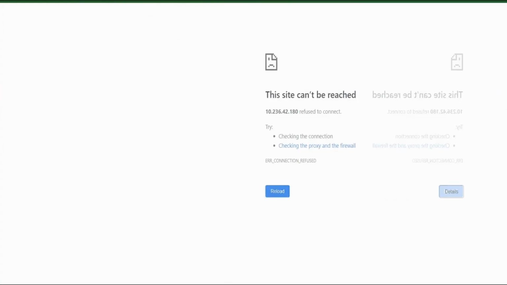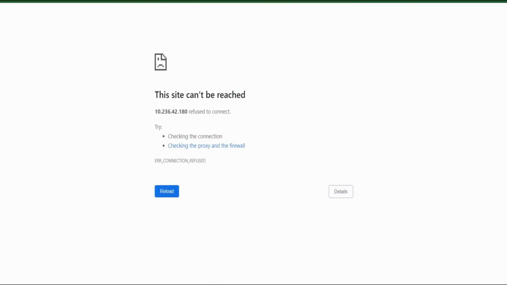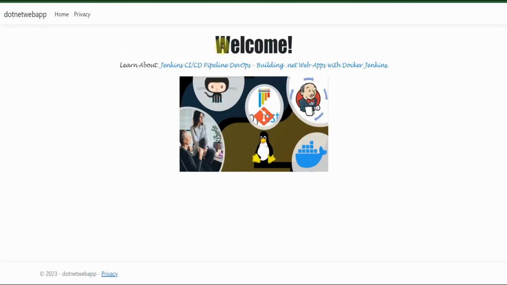And let us go back to our console for our application, and then let's do a refresh, and you can see the welcome and the exclamation mark, and then learn about, and you can see the colon here, and Jenkins CI/CD pipeline DevOps, which I have put, and then .NET web apps. You can see the changes in here in our console in this index.ch.html. So that's about it. That's how you build this application from Jenkins using our CI/CD pipeline.